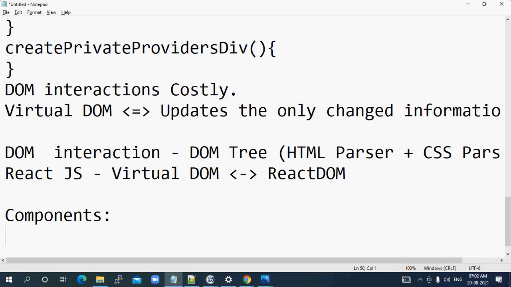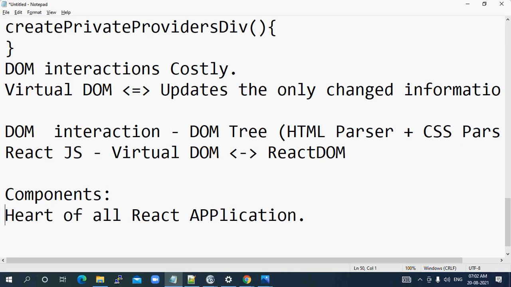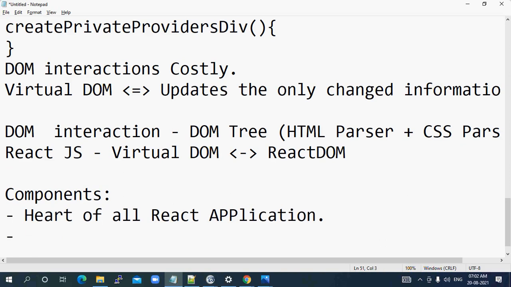Next, components. We can say components are the heart of any UI library, right? Heart of all UI libraries and React applications.